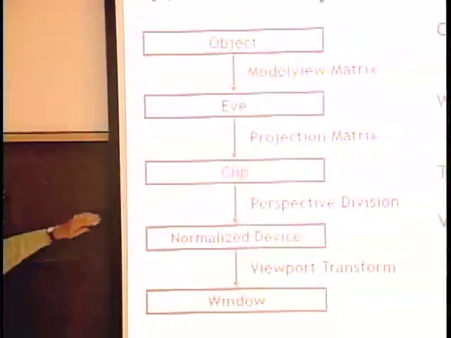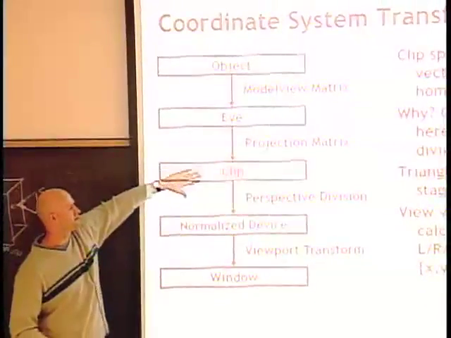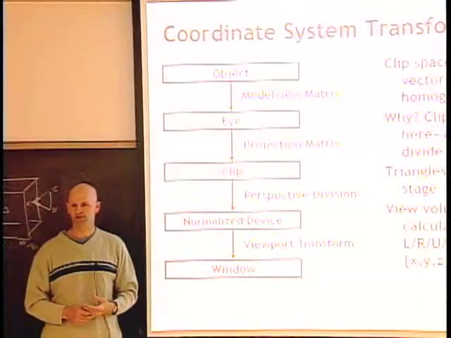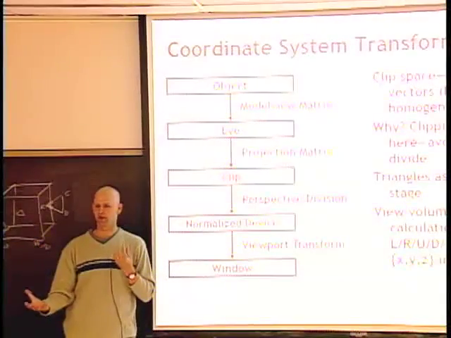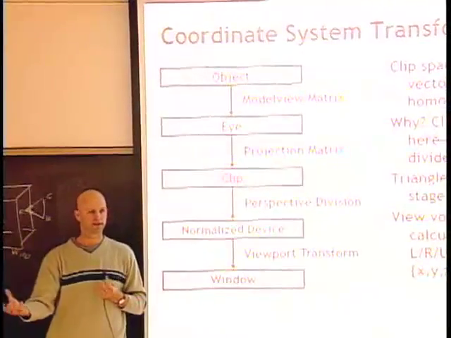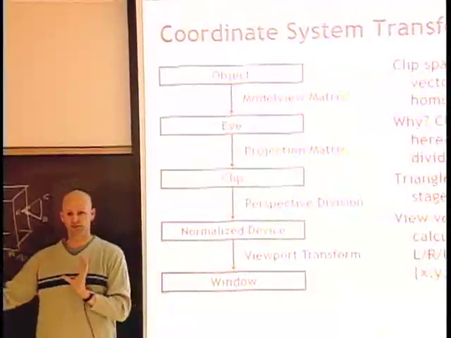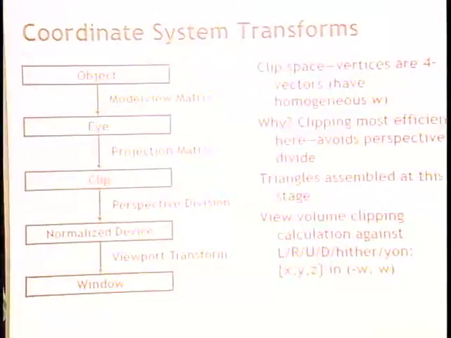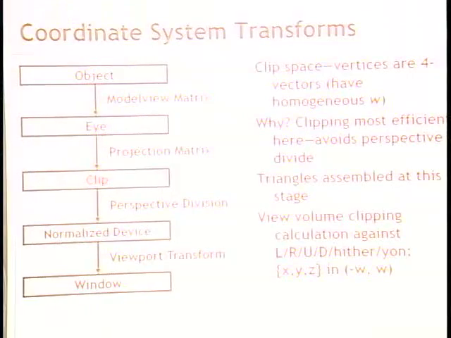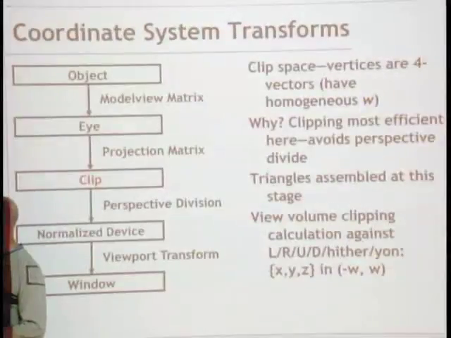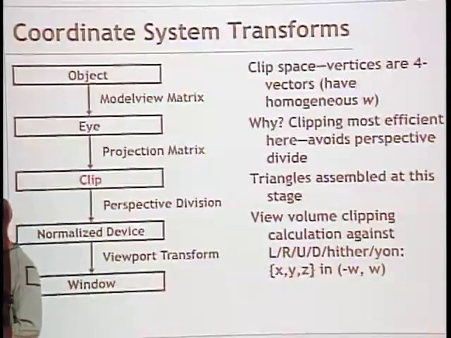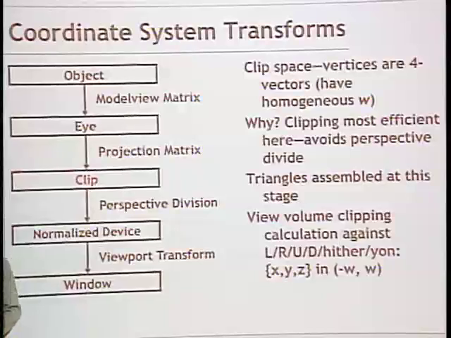Cool. Now, clipping is also the place where we have to assemble the triangles. Everything above this has been things you perform on vertices. What color is this vertex? That's what you're computing. At some point, you have to go from a bunch of vertices to a bunch of triangles. And the place where you want to do that is clipping, because you don't clip individual vertices, you clip triangles. It doesn't do any good for me to know that red is in and green is out and blue is out. I actually have to know where they are and know that's a triangle and produce new vertices as a result. We'll talk about clipping a little bit later on, but this is the point where triangle assembly happens.